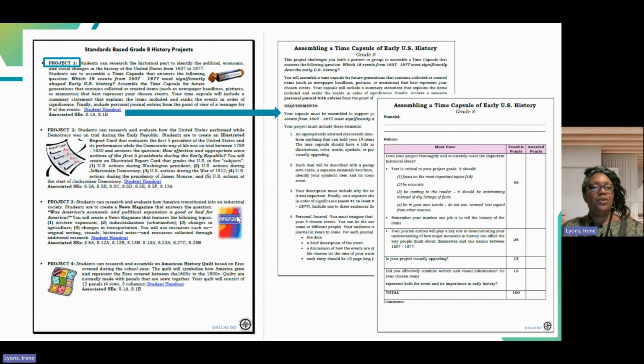Now let's talk about what the student handout has to offer. The student handout gives the students additional information on how to proceed and complete the project. It gives them the requirements. If they want an A, follow the requirements. It also comes with a rubric for you to determine how you're going to award points. Let the students grade themselves first, and then you can come behind and give them a grade also, and maybe average the grades.